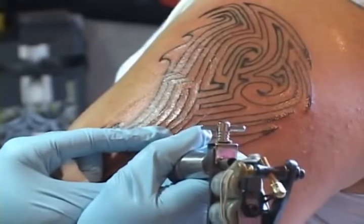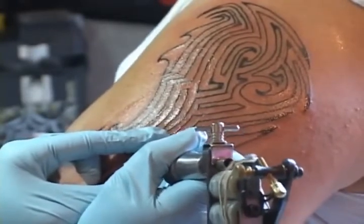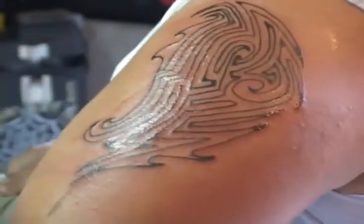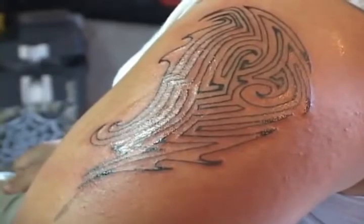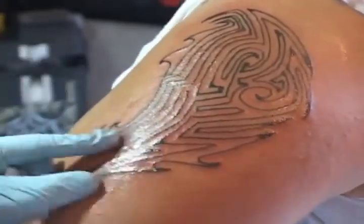Just slow, even strokes. Here's the secret with tattoos. You might get frustrated, it might take a long time, but that's why you have to charge the money you charge, because time is money. You don't want to get in a hurry.